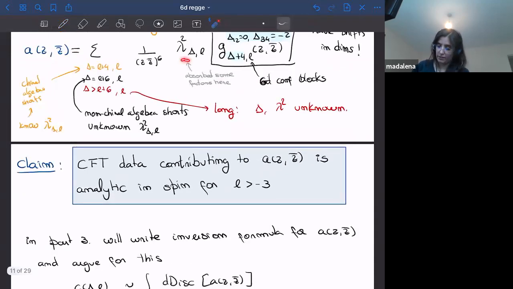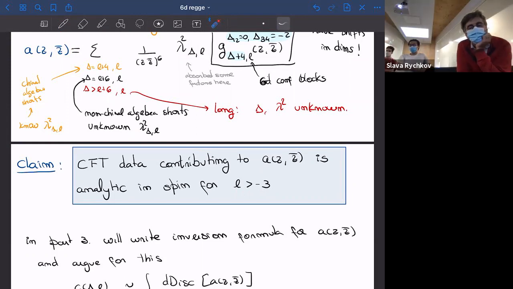But this means that the CFT data that contributes to A is actually analytic all the way. All operators that contribute here have to fit in Regge trajectories for all spins, not just for spins bigger than 1. No, but how can you claim this? This is not known even without supersymmetry, because this formula is derived in a certain strip. Then you have to show that it analytically continues. I think it's not known that these rigid trajectories are actually trajectories and not something more complicated, like cuts maybe, beyond the leading rigid trajectory.